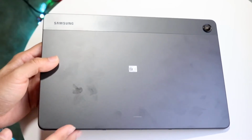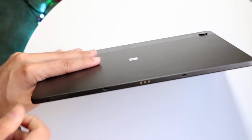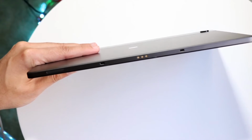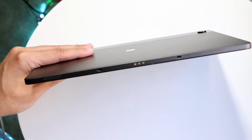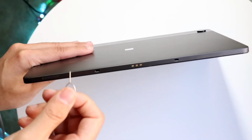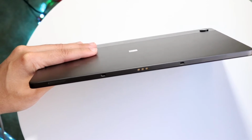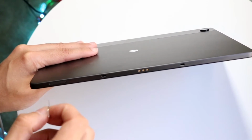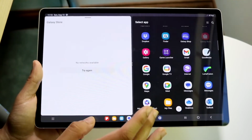On the camera side, the capability is not even close either. The Tab A9 gives you a significantly worse camera in every single way than the Tab S9. The Tab A9 has an 8 megapixel back-facing camera at 1080p and a 2 megapixel front-facing camera. The Tab S9 has a 13 megapixel wide-angle lens with a 12 megapixel ultra-wide camera on the front side, which is actually pretty good. I will tell you, 4K at 60 on the back of the Tab S9 and 4K at 30 on the front.